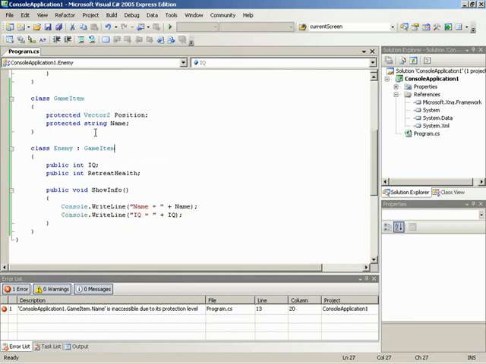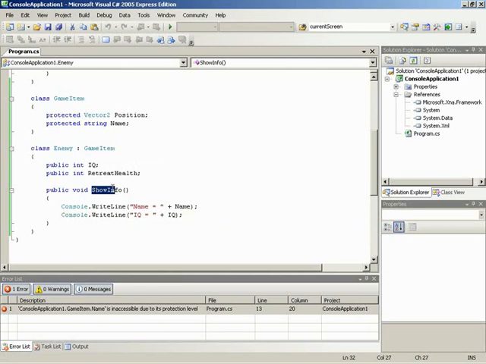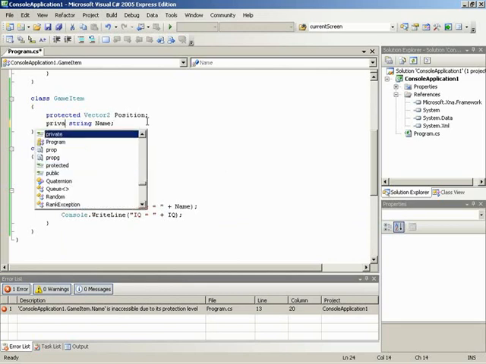So if Logan changes protected for name to private and builds again, instead of seeing only one error, we're going to actually have two. Because back up in main we can't access it, and down here inside the show info method we cannot access it. So Logan, if you'd be so kind as to go ahead and change protected for the name member to private. And that's good.